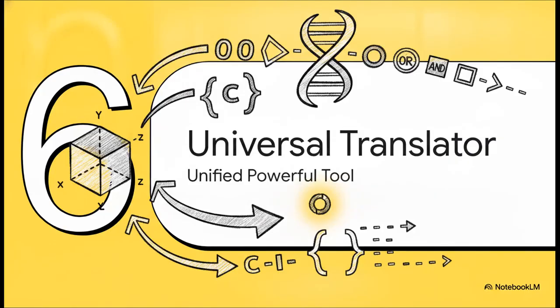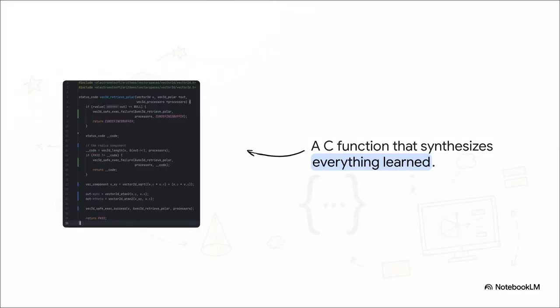Finally, Section 6, the Universal Space Translator, or bringing it all together into a unified, powerful tool. I actually like to think of this specific function as the ultimate Rosetta Stone for spatial translation. It takes completely raw three-dimensional space, just your standard raw x, y, and z inputs, and synthesizes everything we've learned so far. It calculates the base vector length, computes the xy plane projection, and then uses those arctangent functions to elegantly extract our azimuth and altitude.